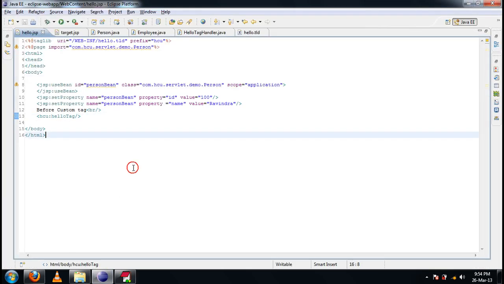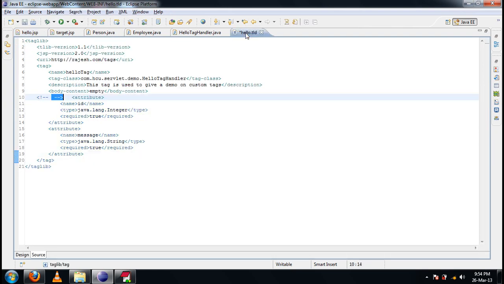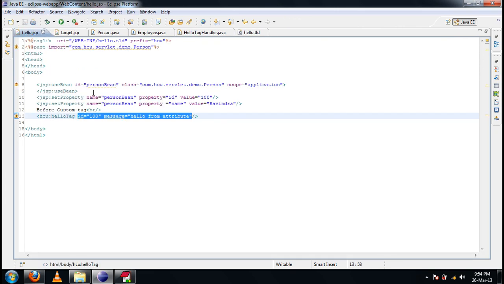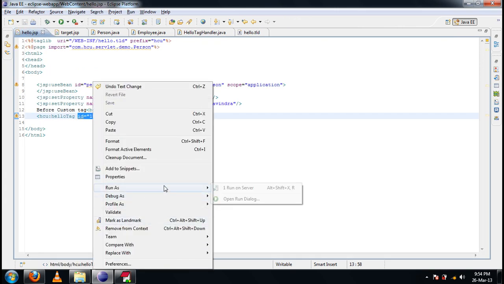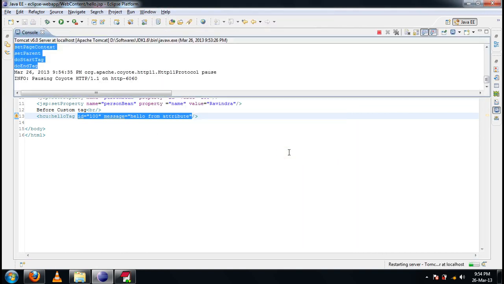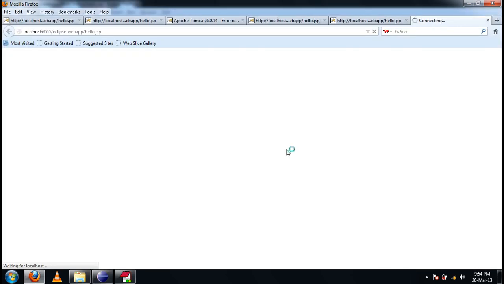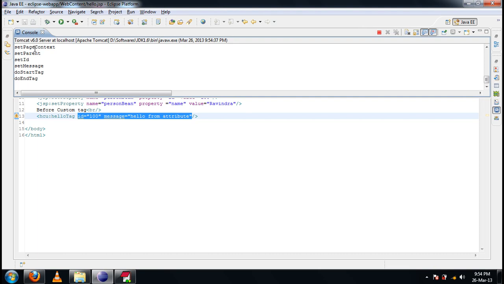Now let me revert that. Now let me try to execute the application. Let me restart the server. So set page context, set parent, setter methods of all the attributes, doStartTag and doEndTag.